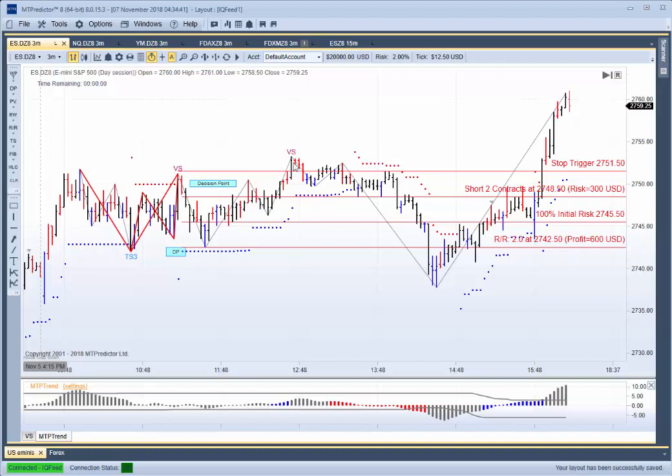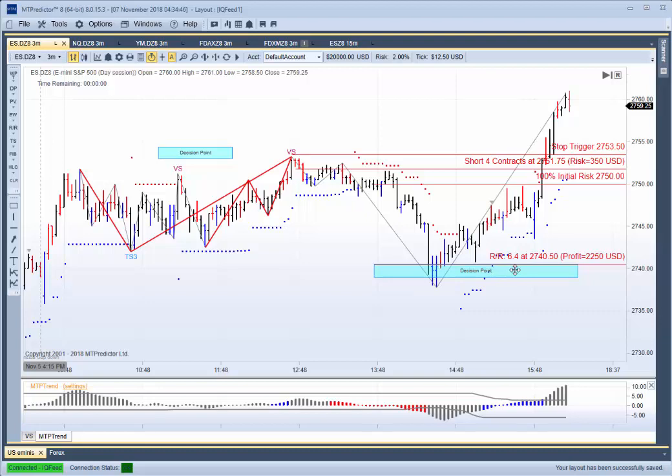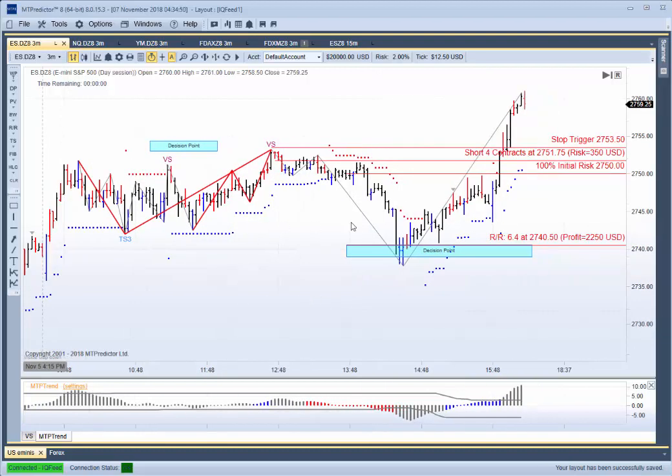Then this second one here was a very nice one that went down to its first profit target for a plus 6.4R profit. Remember, we use position sizing to vary the number of lots, contracts or shares. In this way our profits are related to our losses or initial risks rather than just in dollar values. And you see here this was a good profit because it was 6 times greater than the initial risk required to take the trade. I'm not looking at any of the other setups in the ES yesterday. I just want to have a look at the VS setup, a volume spike setup.